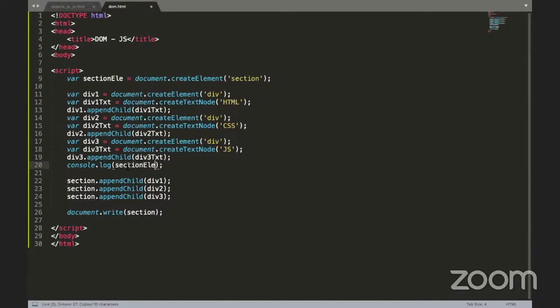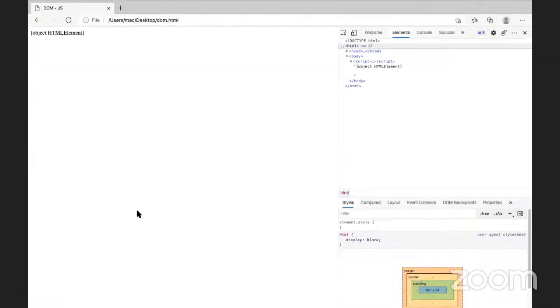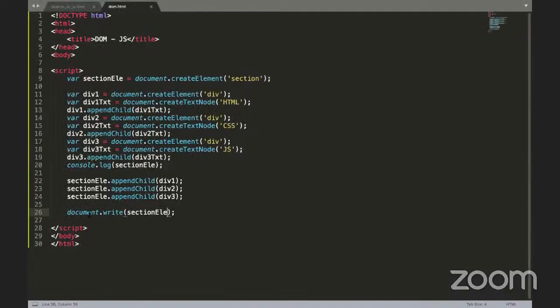Now I know what the issue is. Let me change it. It is printing as output. But in the console, it is printing as text. You see here, but when you are planning to write it, document.write is misbehaving. It is not directly writing the object that we have created. If write is not writing it properly, then you have another option, my dear friends.